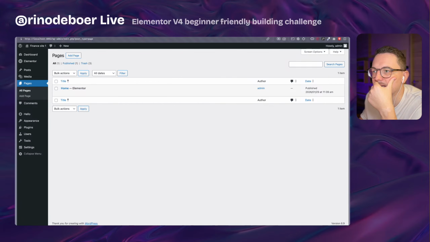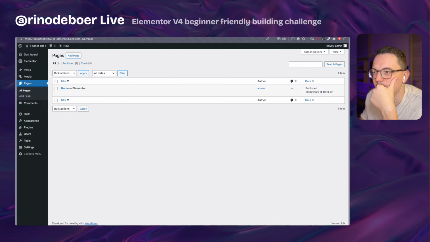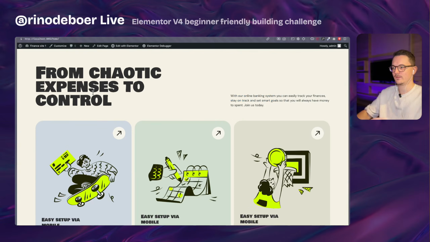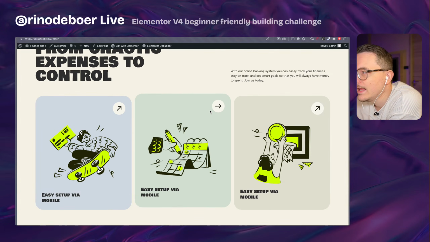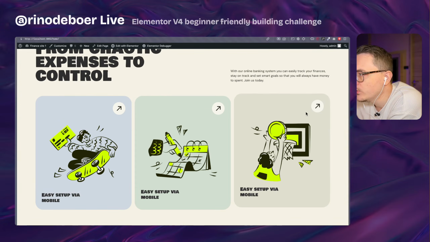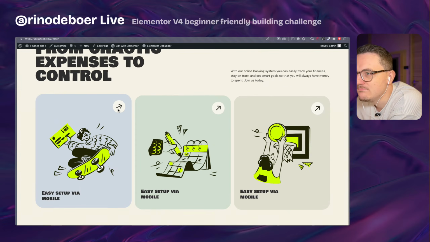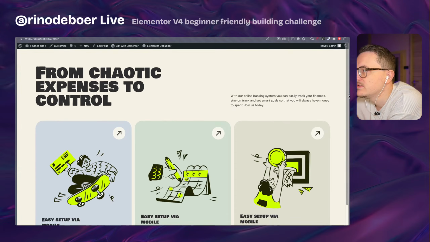Oh, Patrick found a Z index. Very nice. Style, position. Okay. So Patrick, I'm gonna first check if the page works. And then we're gonna check out what you're saying. We're just gonna click on view. Hey, it works. Okay. Hey, you can say what you want, but this double hover is pretty cool. Look at that smoothness. Incredible. And let's check the responsiveness for now.